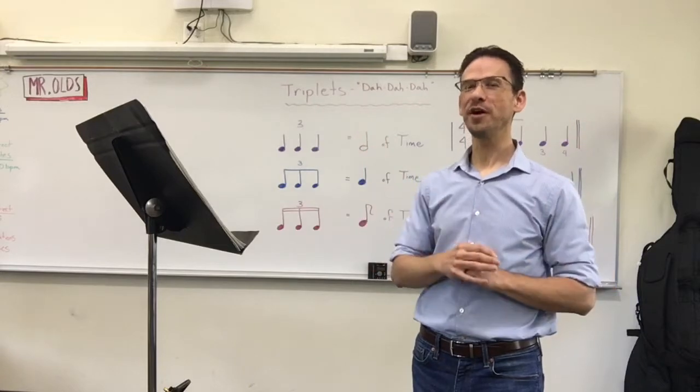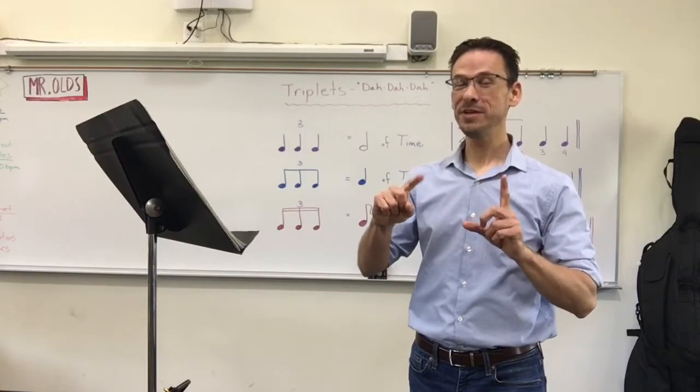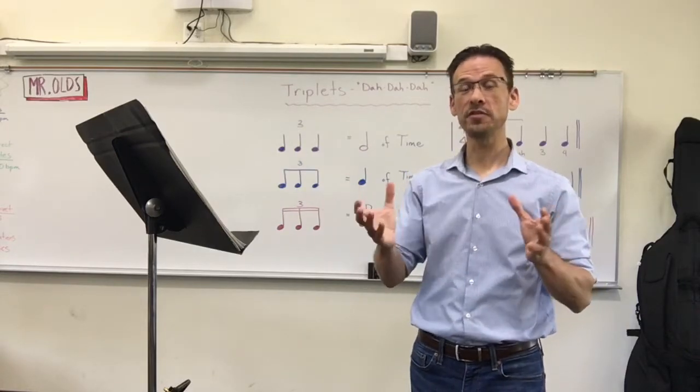So let's go ahead and start with our first measure. Now, you guys have probably already noticed that there's only one beat in there. There's only one quarter note. Now, what do we call that in music? It was from a couple of exercises ago. It's called a pickup note or a pickup measure if we're referring to the full measure.